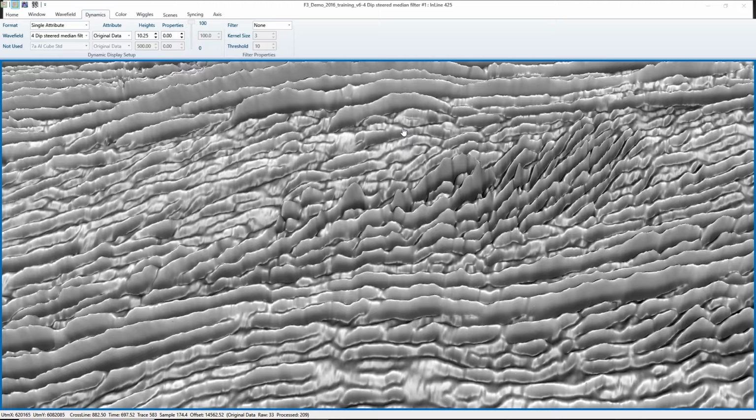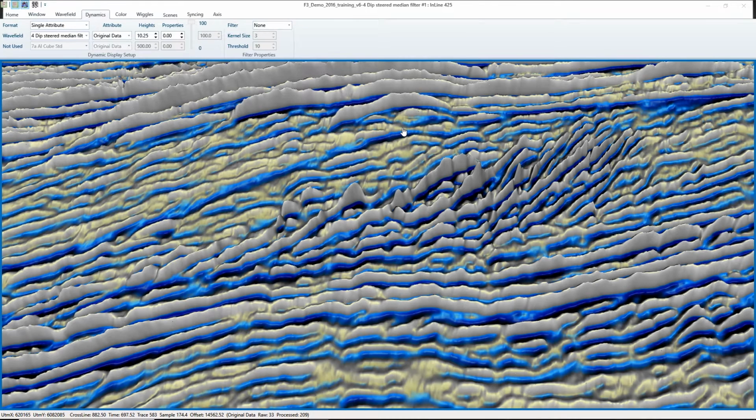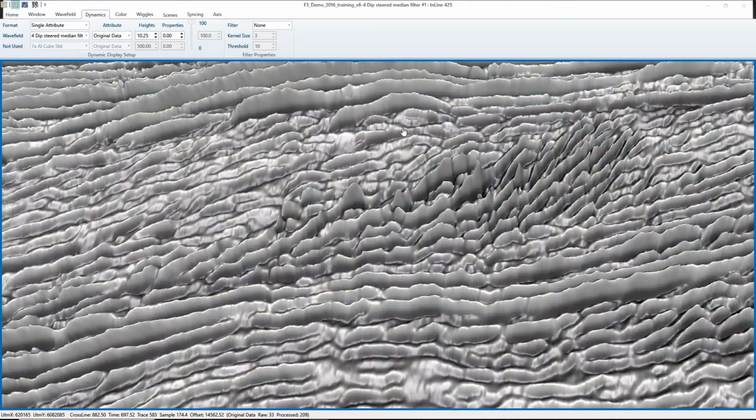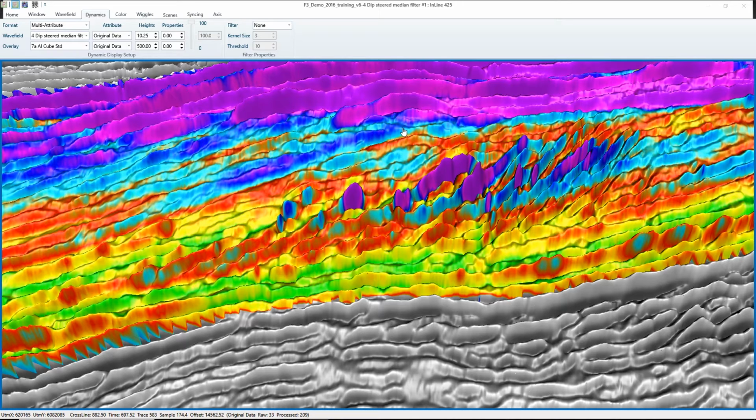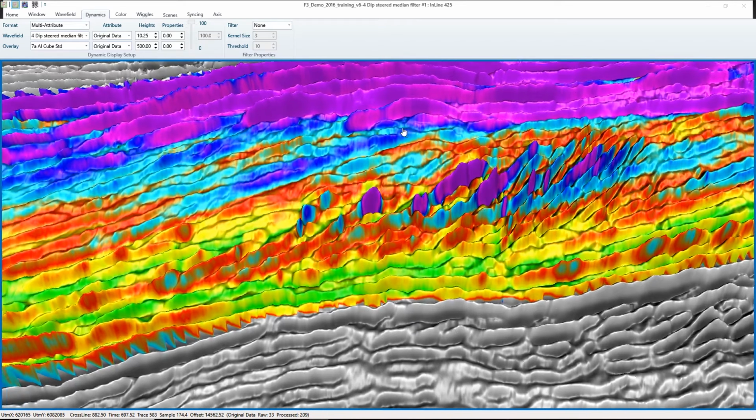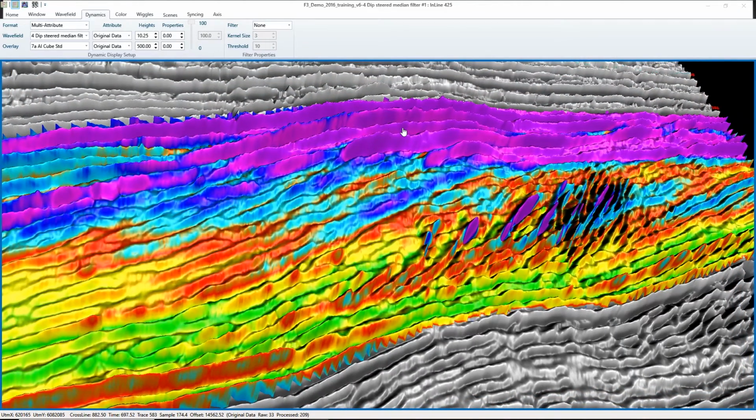So now, maybe you can see where I'm going with this. We don't need color to show us amplitudes. We can get along just fine without it. And because we can, this leaves us with an entire new dimension that we can use to do some very interesting things. In this case, we will use our new dynamic displays, and specifically the multi-attribute version, to overlay the acoustic impedance value over our seismic amplitudes, thus restoring the seismic context back to our display.